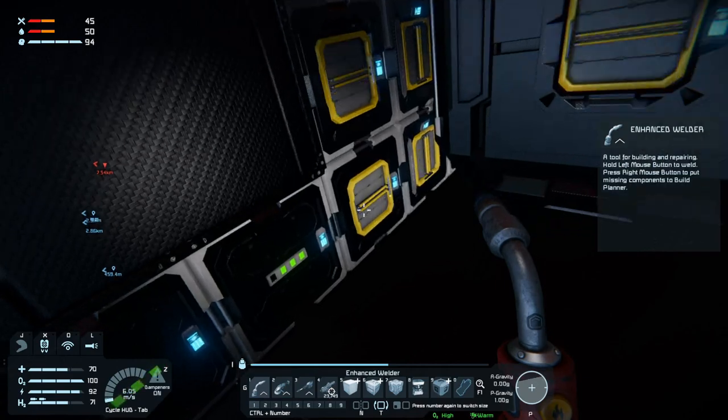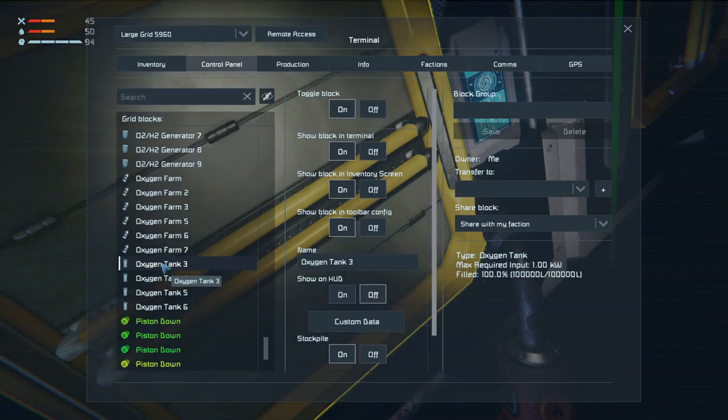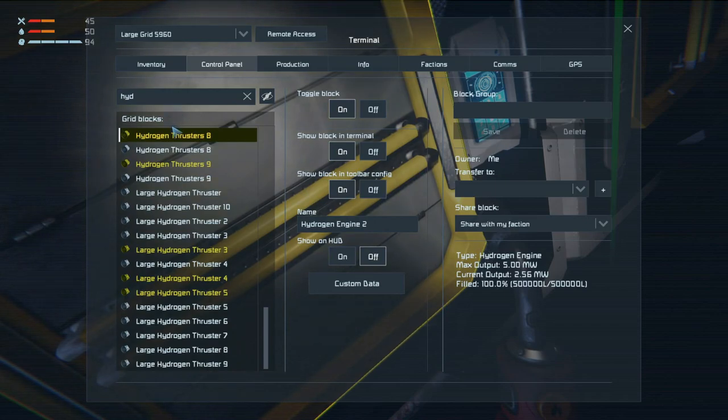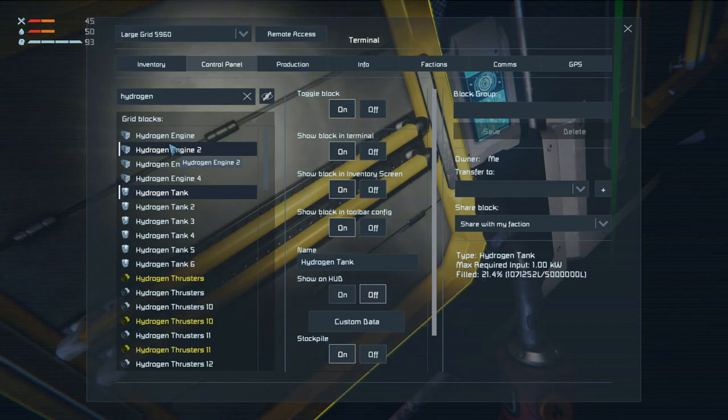How full are our tanks? Oxygen tank. Well, that's oxygen. I want hydrogen. So the engines are full. Yep. And the tanks are just over 20% full. We want them to be 100% full before we go.